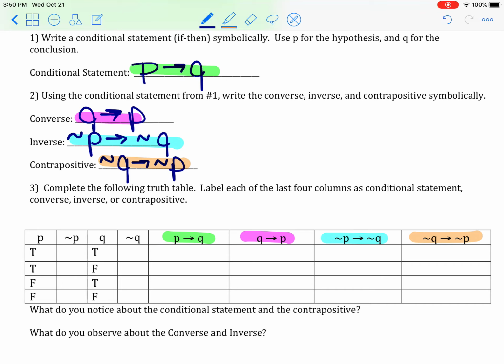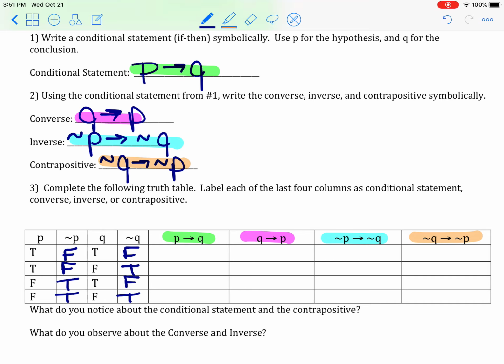Okay, so just think about all the different combinations that you would have for true and false. Well, first off, we could have true, false. Sorry, I read this wrong. I've got to go back. We're doing the inverse of that. So if it's true, the inverse would be false. The little squiggle is your inverse. What I'm talking about is right there, what I just circled. So again, another true, the opposite would be false. We see false, true, false, true. So we're just doing the opposites there. Same thing with the Q's. We're going to do the opposite. So true would be false, false would be true, true would be false, false would be true.